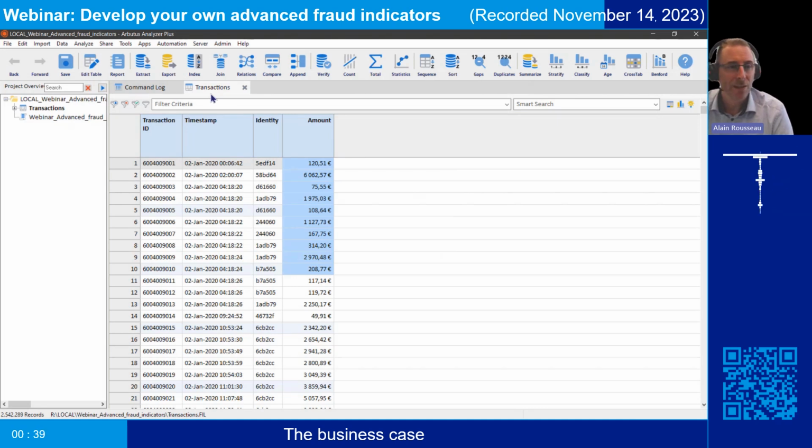So already a disclaimer or a warning. This is a live demonstration, so chances are something will go wrong. But I am also working with over 2 million records, so it will take more time than in most of the demos you'll see out there, which work with a couple of hundred or at most a couple of thousand records. So take into account that some of the analysis may take 1 minute, 2 minutes, 3 minutes or more to complete. But again, we are working with millions of transactions. Okay, that's the warning.